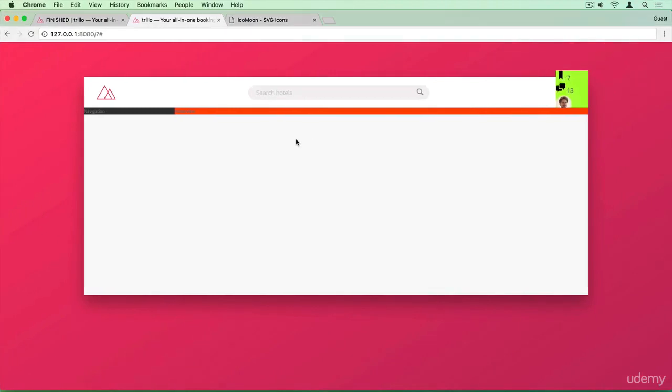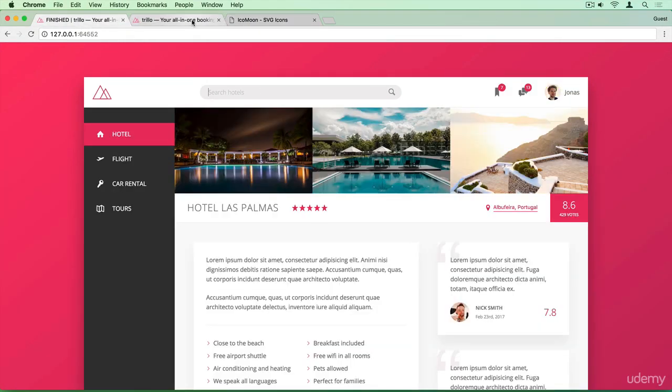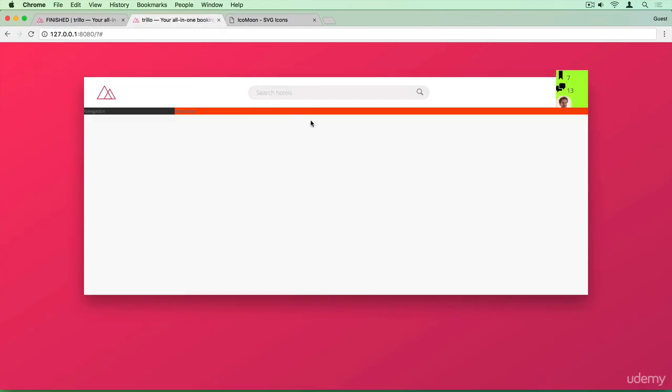Now that looks a lot like our original, right? So this one here. So that was some great progress. We used a lot more Flexbox in this lecture to align these smaller elements here in this component, and also overall in this header here, right? So Flexbox is perfect for these small kinds of situations where you have to do some simple alignments. So instead of messing with margins and translates and floats and text align center and all of that stuff, we just use Flexbox and it's perfect for that.